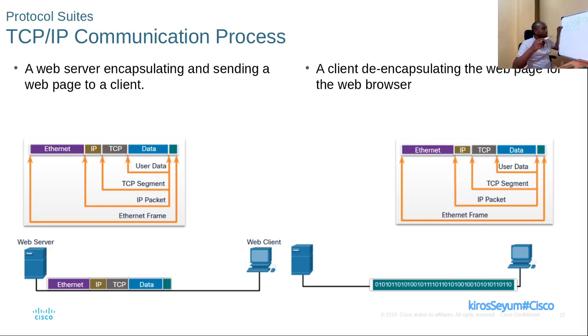For interconnecting your network, you see you have that data, and the TCP header is added to it, and then the IP header is added to it. Then Ethernet. This is at the sending. At the receiver, you have to decapsulate. Encapsulation and decapsulation: it has to be encapsulated at the transmitter, and at the receiver it has to be decapsulated.